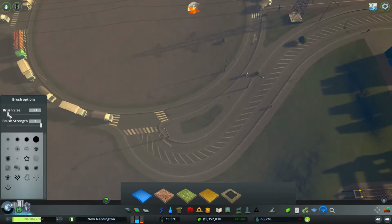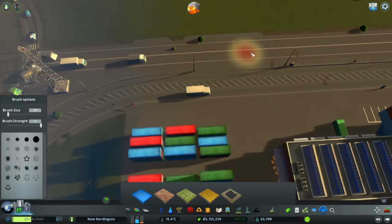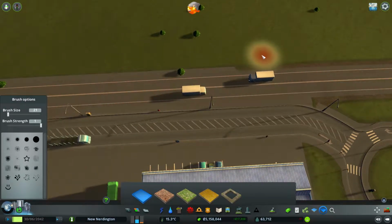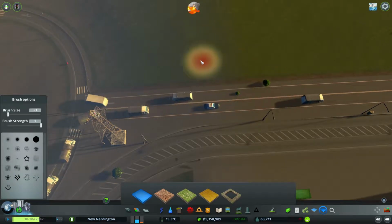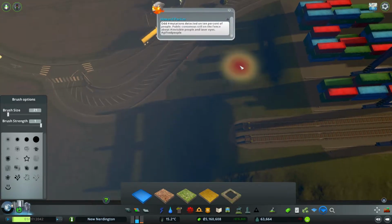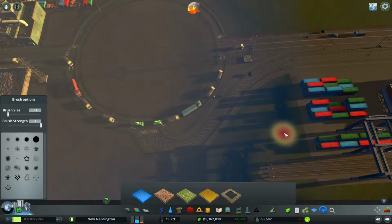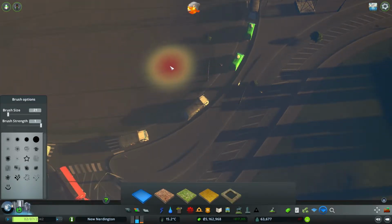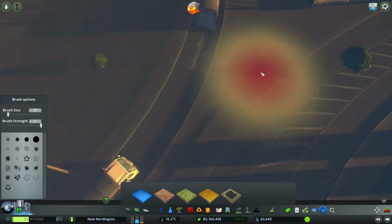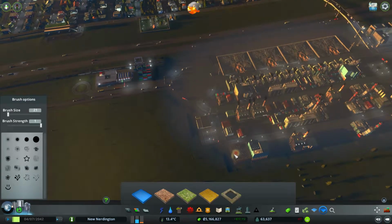Also, I do want to fix this area up. I'll fix that up a bit better in a second, but just want to make that look slightly nicer. Yeah, you can go to about there. And then erase this side again. It's a bit finicky, the painting tool, because it doesn't paint really nicely. It kind of paints in blobs. And it also removes paint layers of the same color that are already there. So it definitely doesn't work flawlessly. Like here, you can see I didn't touch that, but it's still changed. So I guess we won't look into that too many times in the future, so it'll be okay.